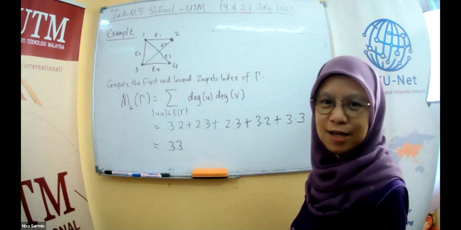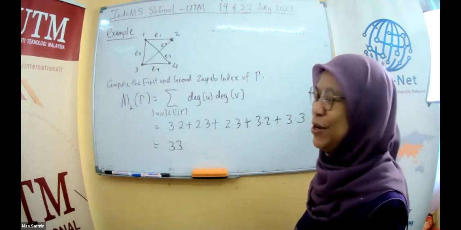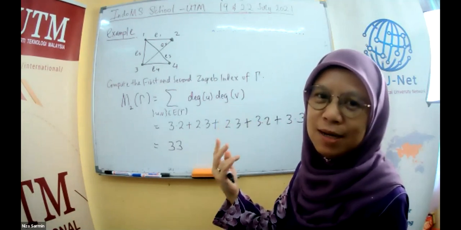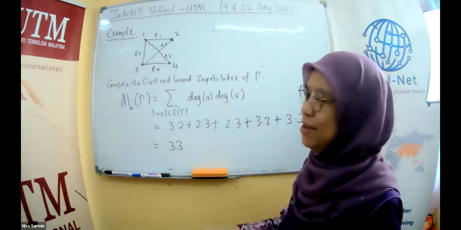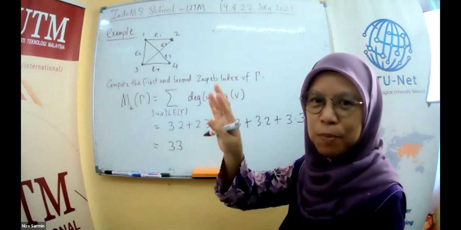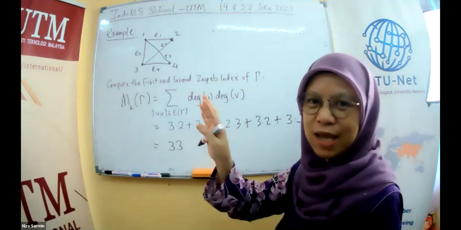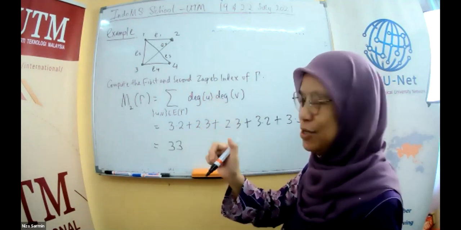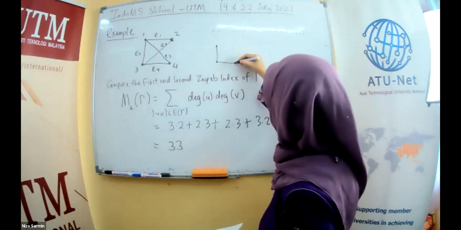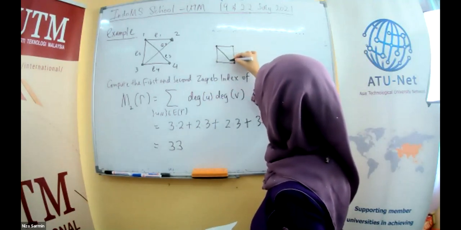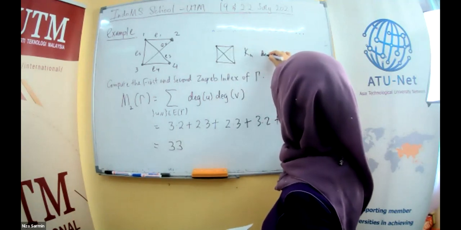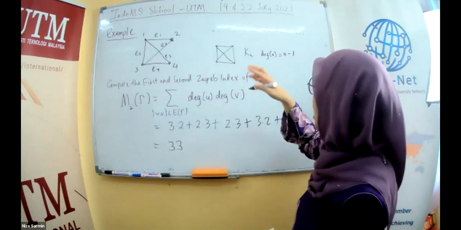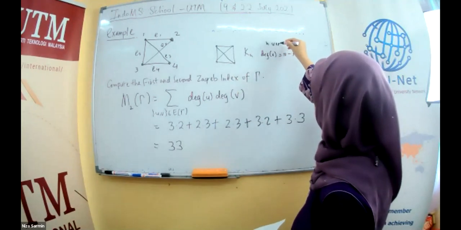Okay, easy. Try to visualize what if it's a complete graph, right? For the complete graph, you know how many vertices and how many edges, and you know the degree, right? So you start thinking about, say, for Kn, the degree of the vertices, we know it's n minus 1. And then you have n vertices.